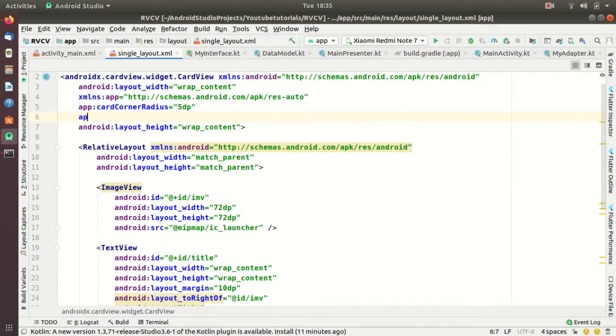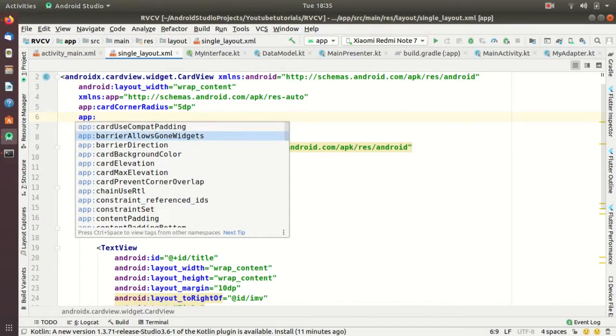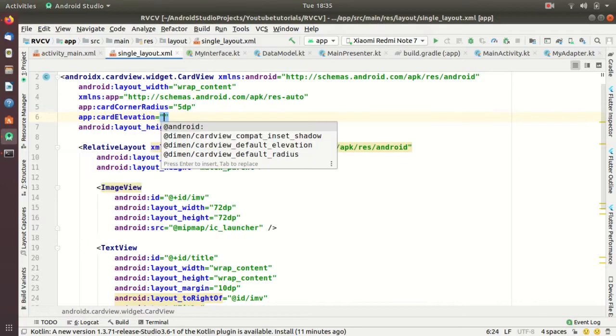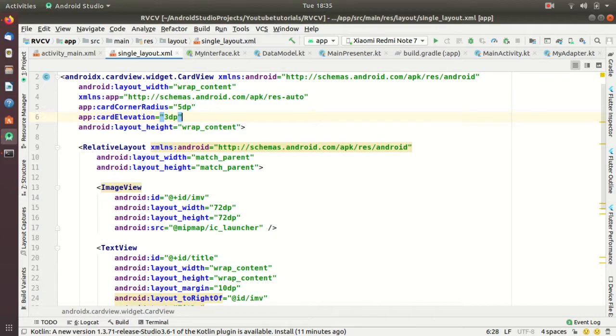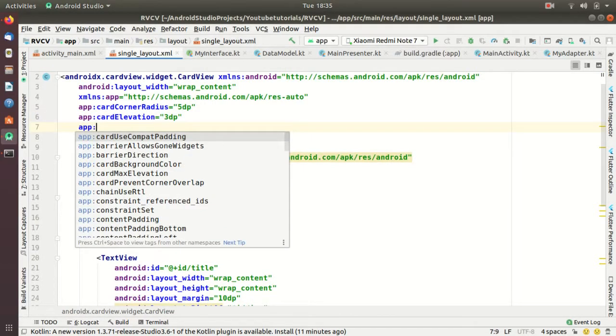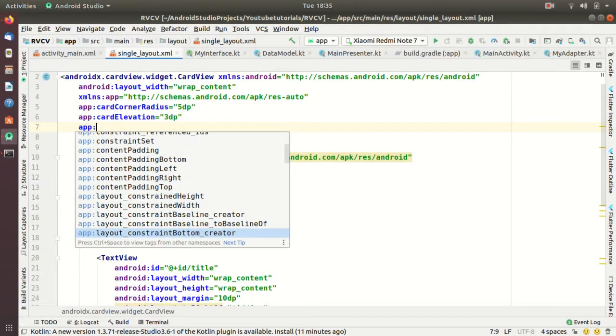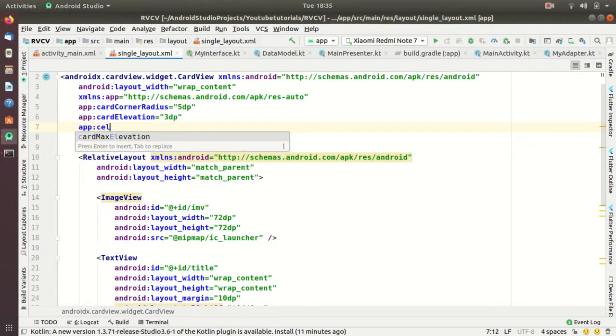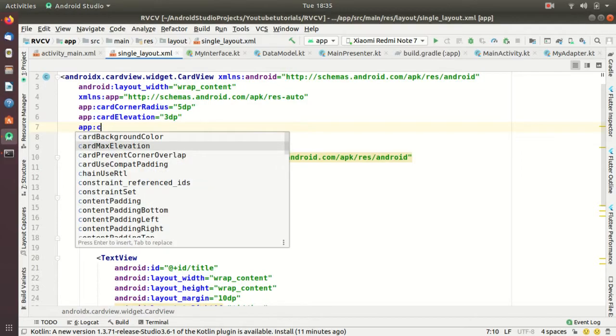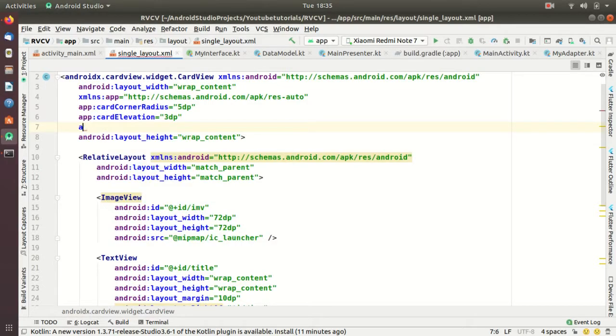Another one I'd like to add is card elevation. Let me give 3 dp again. Do we have anything else? Color, I think. No, I don't need a background color or elevation color, no, card background color. Okay, it's fine.